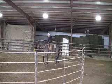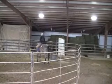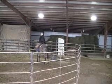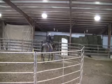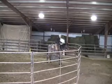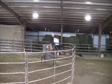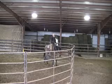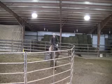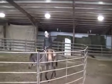And we can work on her bending. If she gets better with moving, I can work on her bending on the rail so that I can use that fence to keep her from going forward and ride in close to that fence so that she has no choice but to bend her nose or run into the fence on her good side or her bad side.